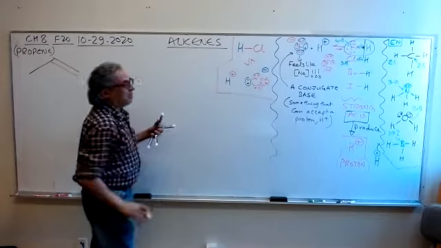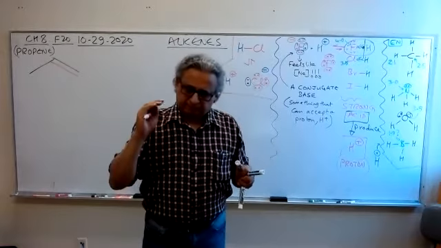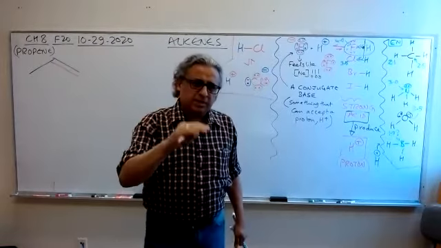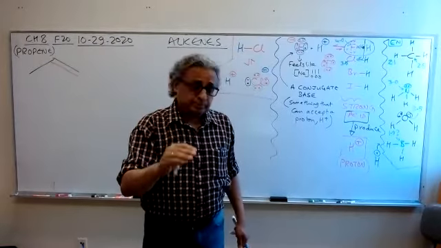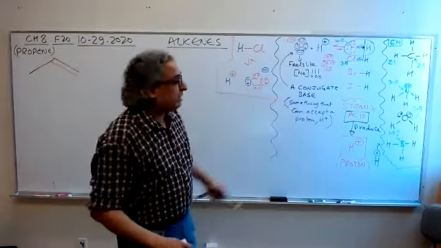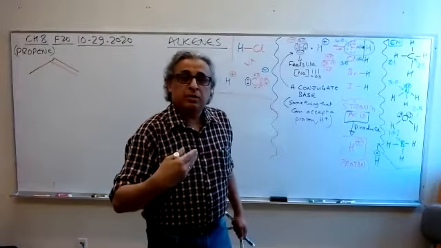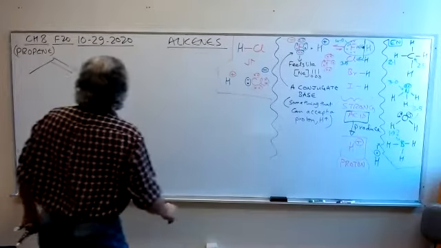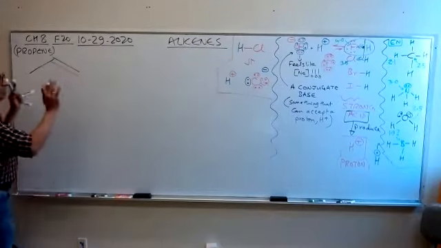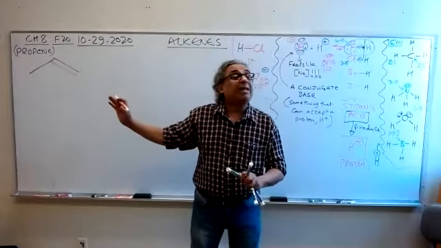This is very important. HCl, HF, HBr, and HI form H+ and the corresponding anion. The corresponding anion is often called the conjugate base because it acts like a base. A base is something that can pick up protons, that can react with protons. This is going to be your first reaction of an alkene.